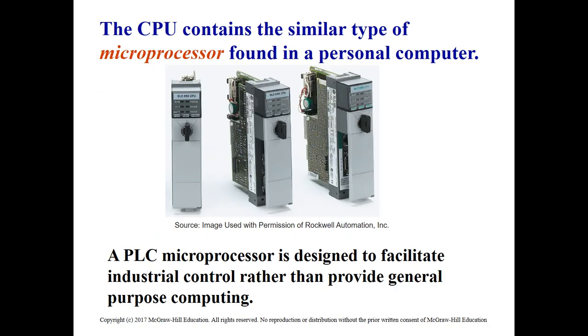The CPU contains a type of microprocessor similar to that of a personal computer. For example, the PLC will use the same or a similar microprocessor as the one in a laptop or PC, but it may be more powerful or more suitable for industrial applications, not for personal computing, since, as we mentioned before, it will only run one program continuously to perform the control operations.